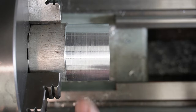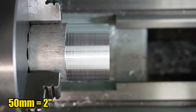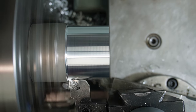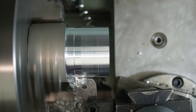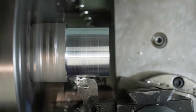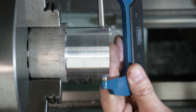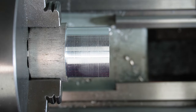Right, we've set up over here in the lathe. I whacked off that it had a lip on it. I've taken that off. So we want to bring that down to 50. Yeah, it varies. I'll put my micrometer on it. Close enough. So now we'll take that out, spin it around, and cut the other side.